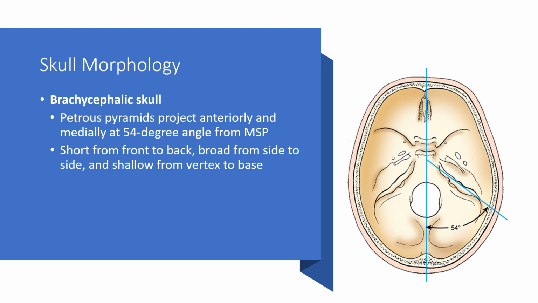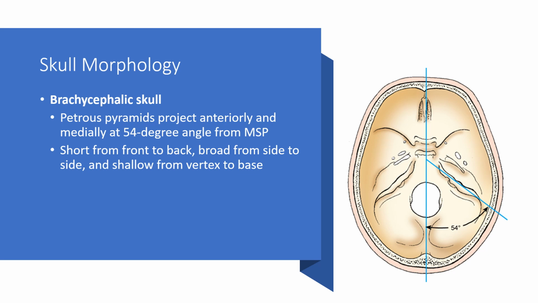So the petrous pyramids and this morphology are important because the standard positions that I teach you are going to be based on mesocephalic. If you encounter a bradycephalic or a dolichocephalic head, then the tube angles are either going to flatten or they're going to be exacerbated. You're going to have to adjust the tube angle. Let's say for the Caldwell projection, it's 15 degrees caudad. PA projection of the skull, 15 degrees caudad. That's for mesocephalic. Bradycephalic, I don't know. Do you reduce that to 10? I don't know. I've never made that adjustment because, again, you don't do them that often.